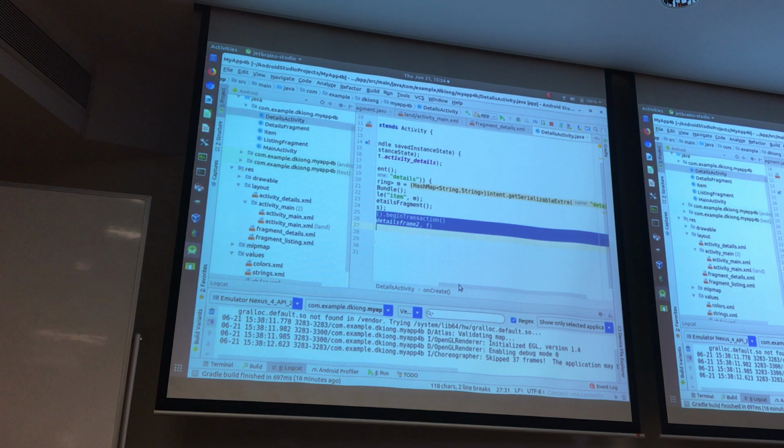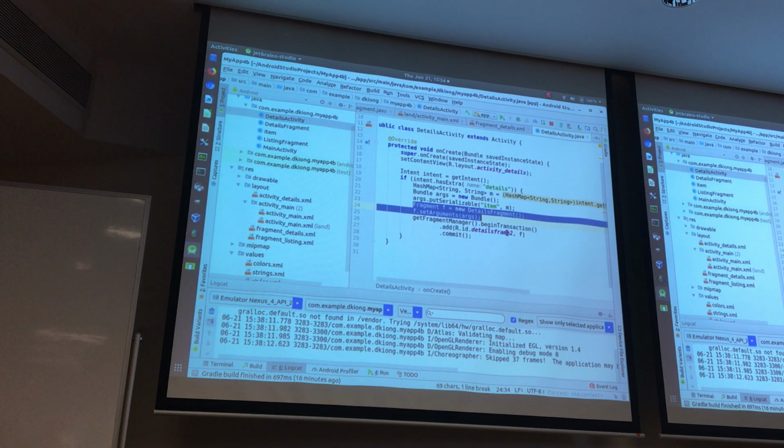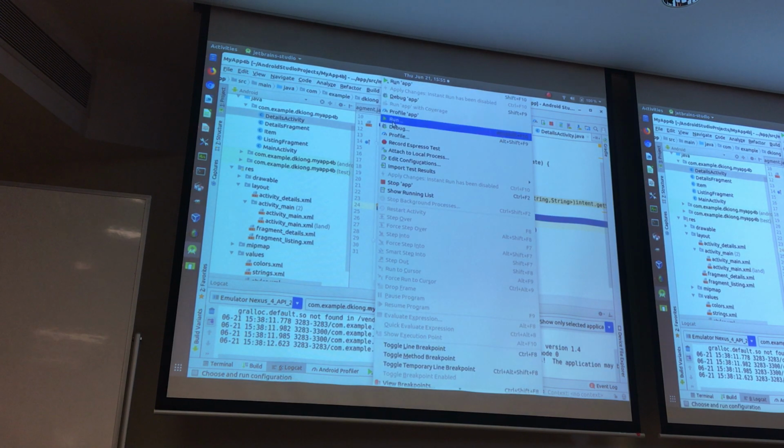It's gonna receive the object, and then once it receives the object, it's gonna transfer that into a bundle over here, and then give it to this fragment over here. Okay, so it's passing the data, and then just insert the fragment over here. Okay, let's see if all these work out.